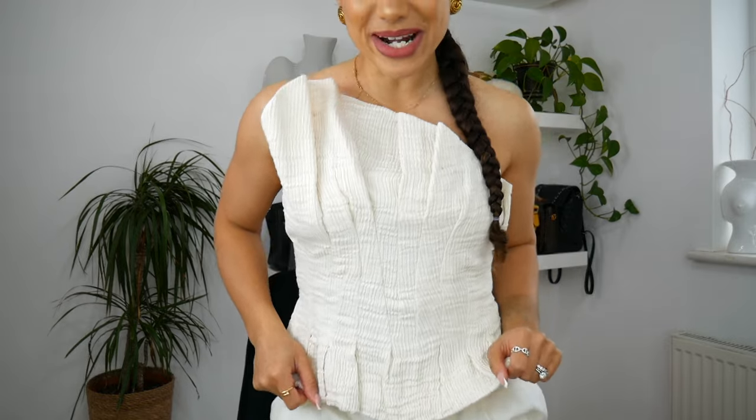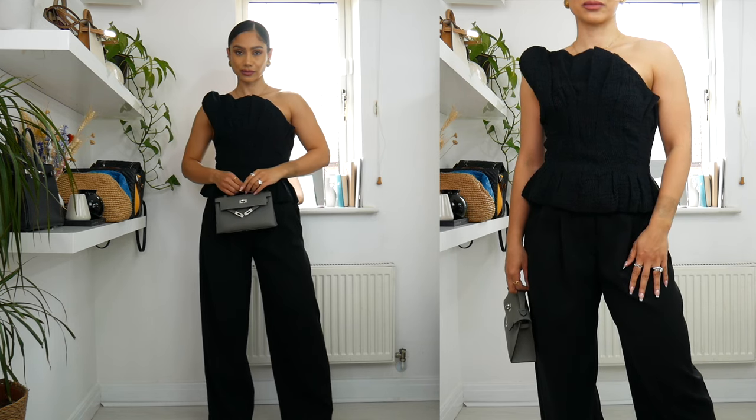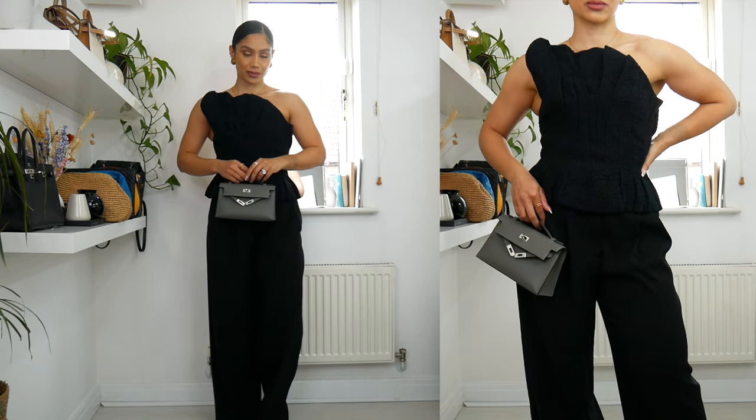Let's dive into the first item because I'm currently wearing it. This top is so cute — pretty, pretty, pretty. I absolutely adore this top. This is from And Other Stories. I did get the black version as well. I love the black version for if you wanted to dress up smartly but you don't want to be too over the top — the black version of this is perfect.